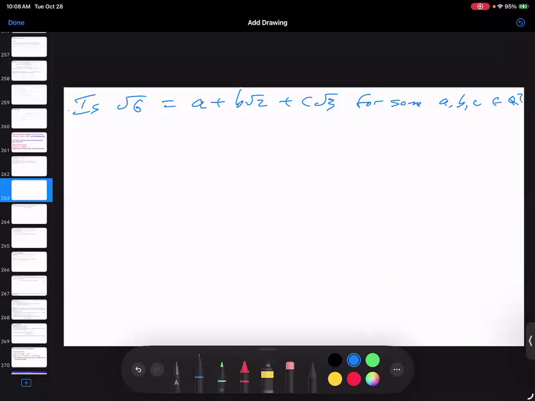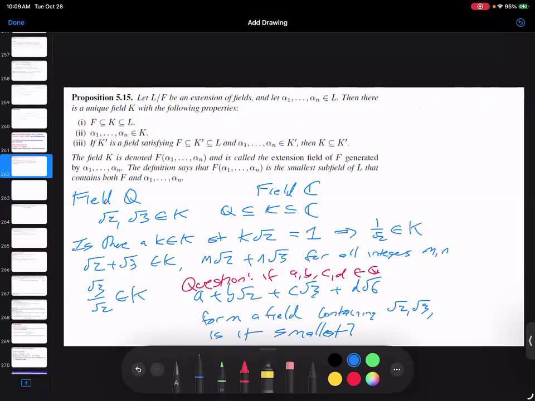And so as a nice exercise, extra credit, figure it out. Is it possible to write square root of 6 as a combination like this, or do we really need something new? A lot of the stuff in the subject, if you continue going further, is to try to figure out, if I add a couple of elements, how big of a space do I get? How much do I extend things?